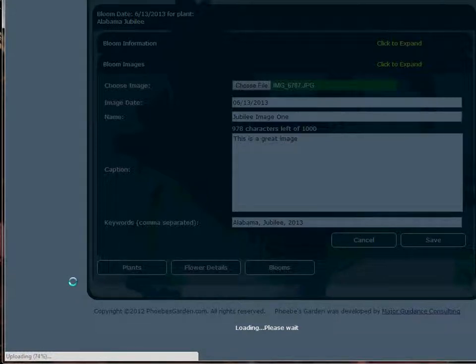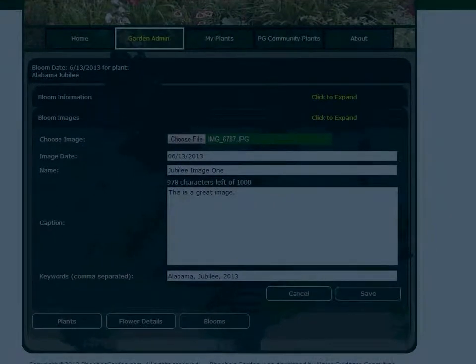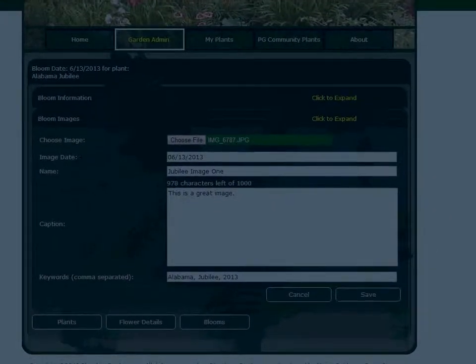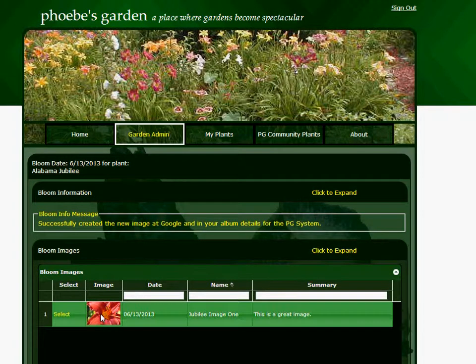If you have smaller images that aren't 4,000 pixels by 4,000 pixels like this one, it wouldn't take quite this long to load. But this does show you that you can actually do a very large picture as well, and it gives me a little time to talk while it's doing that, so you can see it all in action. Once it's done, your system will then pop back. I'm just going to drag this down, just bear with me, and it'll pop back over and show you the image completion. And what that does is then show you the images here in your system.